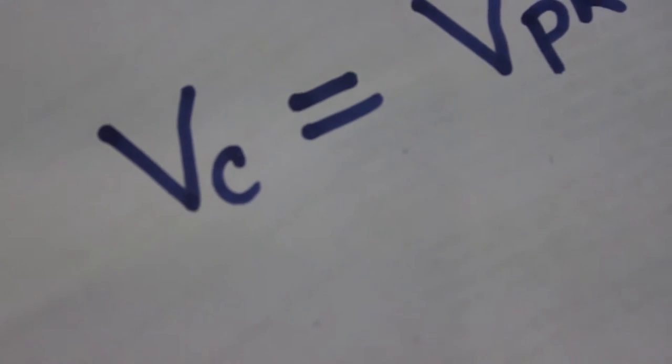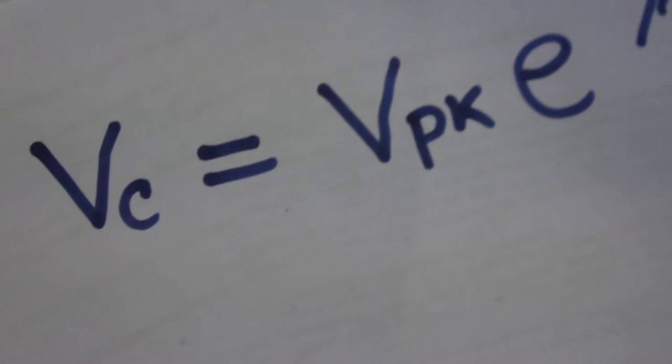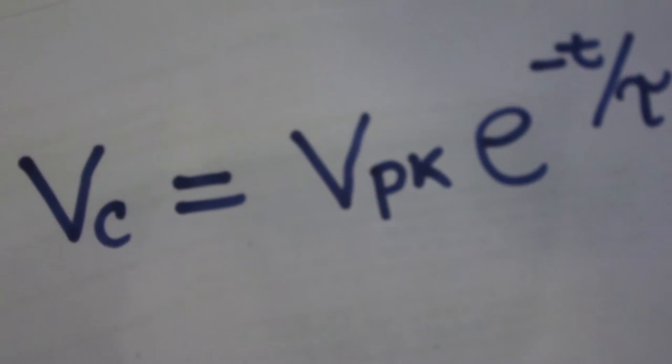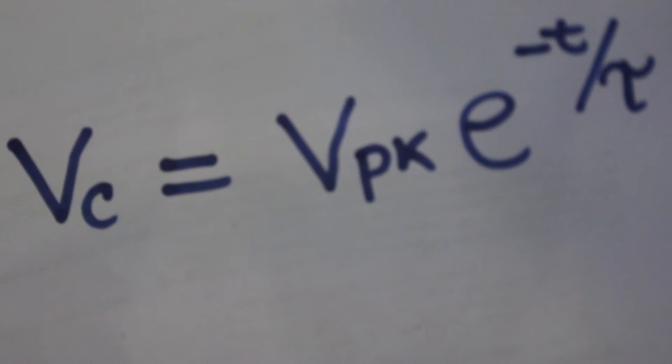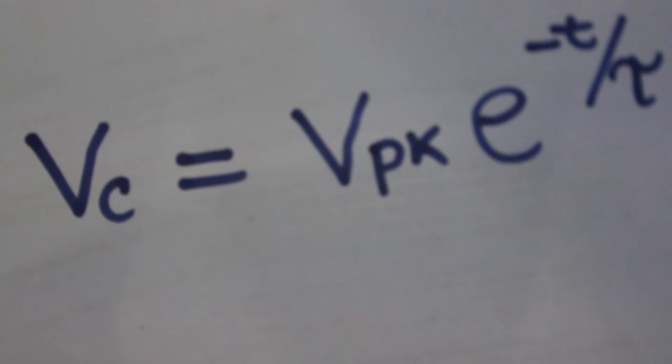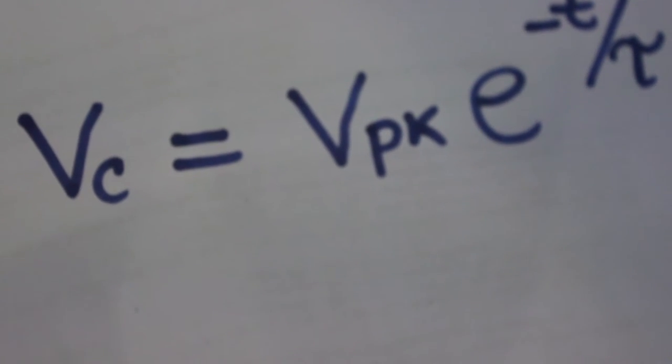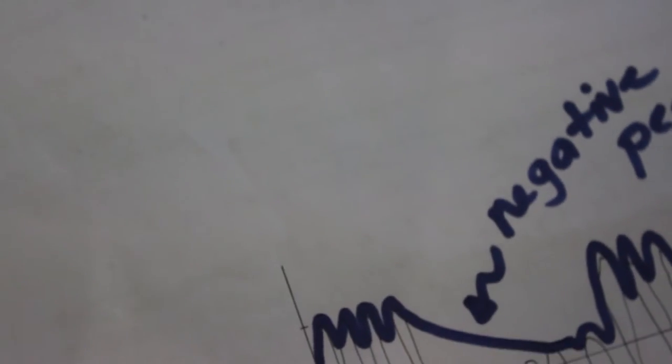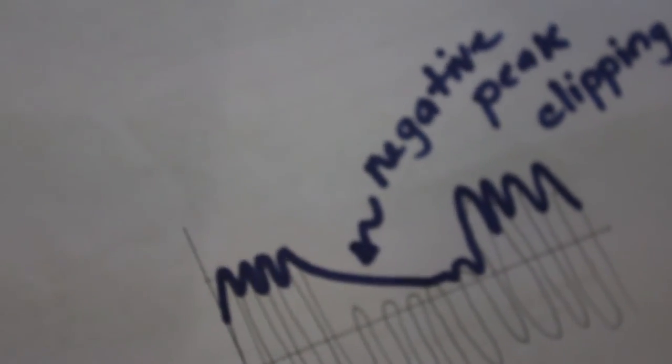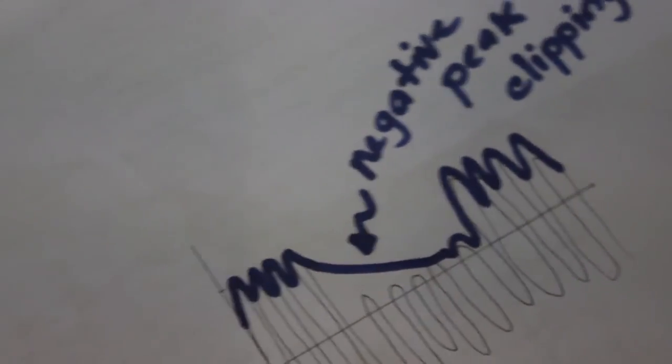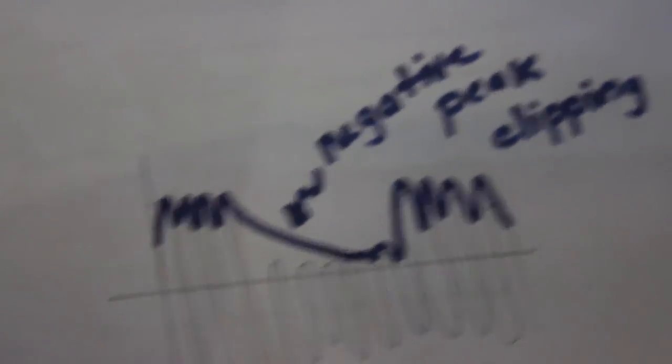The sudden large reduction in the amplitude of the AM wave means that the capacitor isn't charged fully by each cycle peak. The capacitor voltage therefore falls exponentially until it reaches a smaller new peak value. The capacitor voltage then declines according to the exponential decay equation. This is called negative peak clipping, where any rapid reduction in the AM wave's amplitude are rounded off and the output becomes distorted.